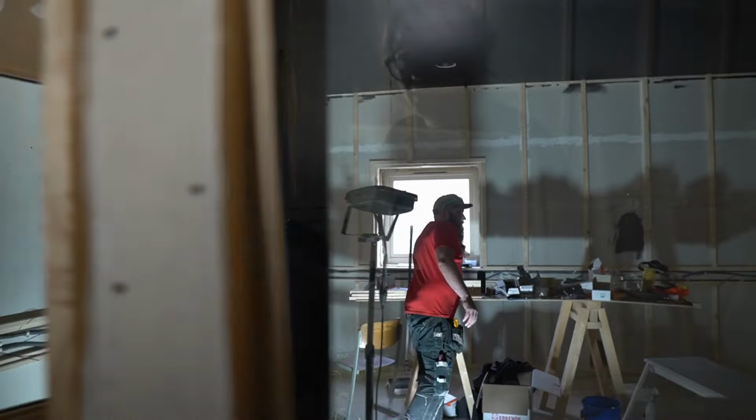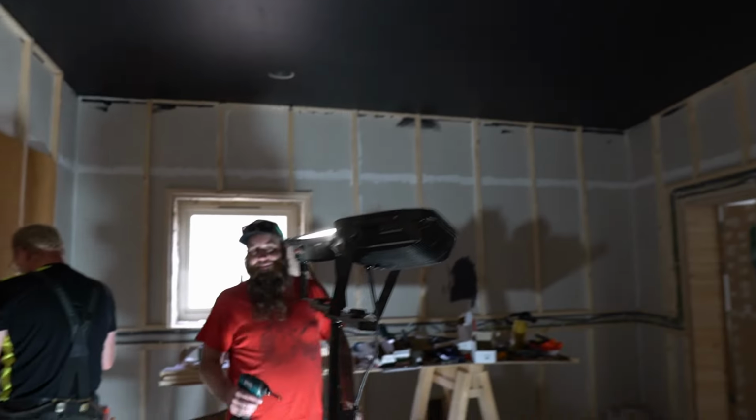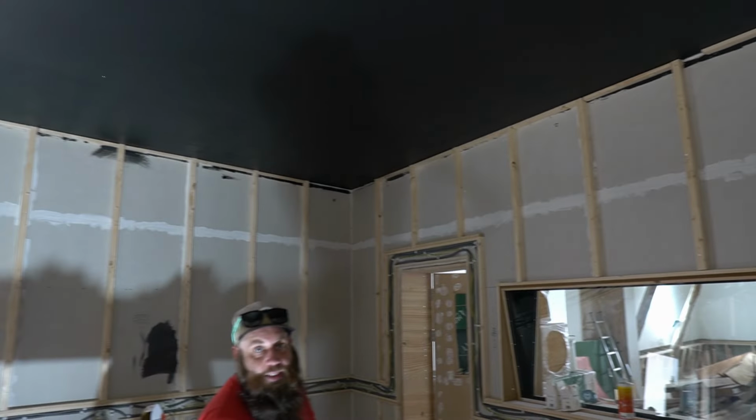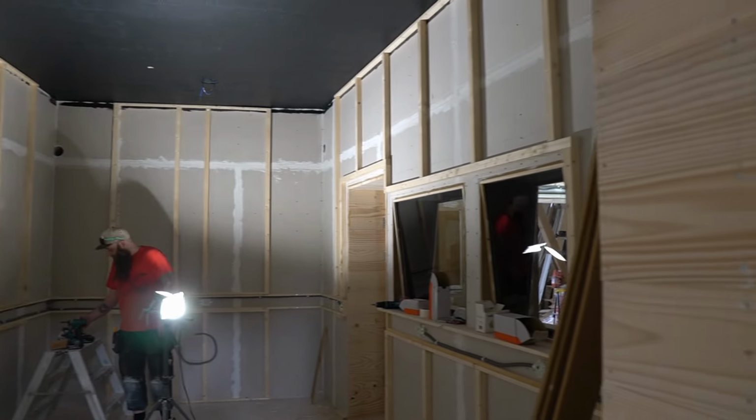David is still here doing the acoustic treatment on the walls in these rooms. The control room's done, ready to put the insulation in. Just the booth, last little bit in here. And then we can insulate and fabric these walls. So yeah, by the end of the week, it might actually look like a studio.